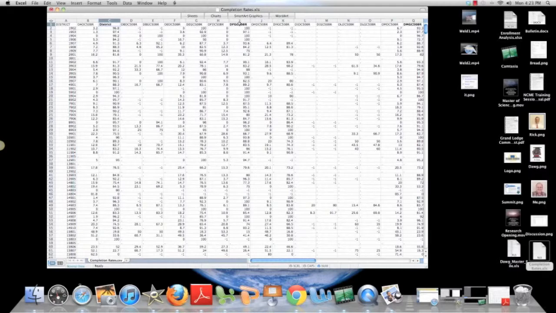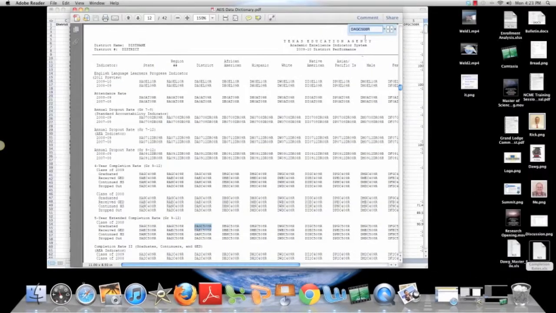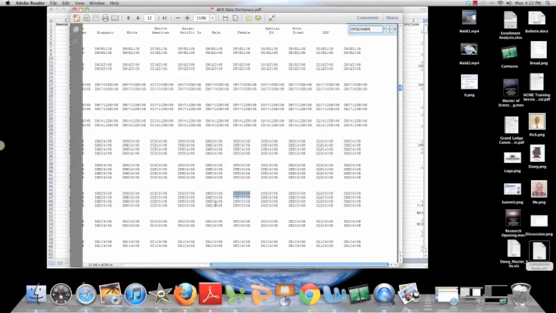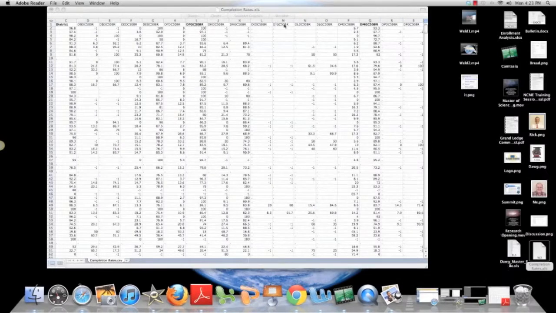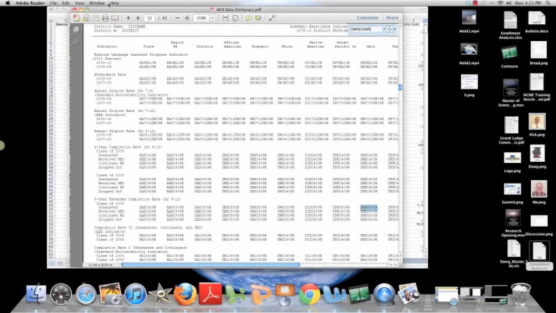Now we look across here. Let's try this one. This one looks very profound. Let's see what it is. We go back out to the find box and check it out. Turns out that it is the female rate for the 5-year completion. So we found 2 of the things that we're looking for: we have the district and we have the female rate. Let's check this one out here, which also looked interesting. We plug it in, and we find it, and lo and behold, it is the male rate.